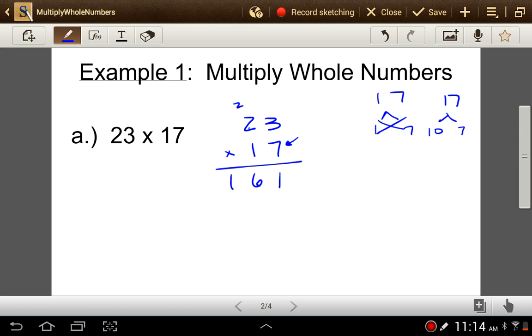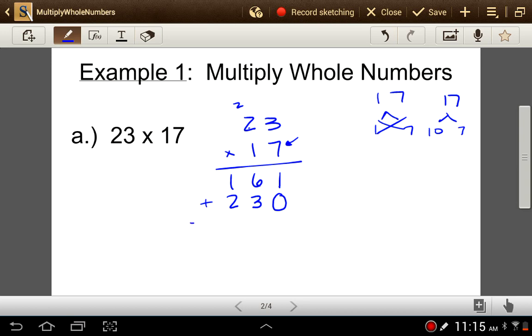So when I have this, I really have that as 10. So I'm really doing 10 times 3. So what I have to do is put the 0 here to account for that. Then I don't have to worry about it or think about it anymore. But I do need to understand that the 0 goes there, and I have to start my place value underneath the place value I'm at. So 1 times 3 is 3, so I put the 3 there. 1 times 2 is 2, so I put the 2 there.